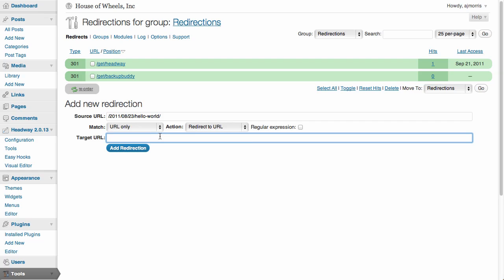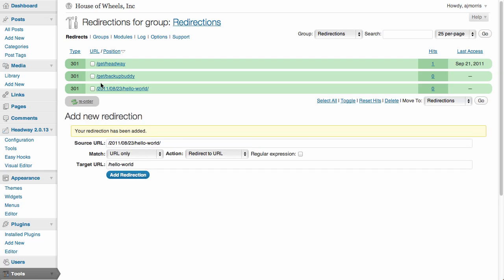Now if I wanted that to go to something other than that post, let's say I changed it so that it's just the post name, hello world. I wanted it to go to this. I could add that redirection, and you can see that here it got added.